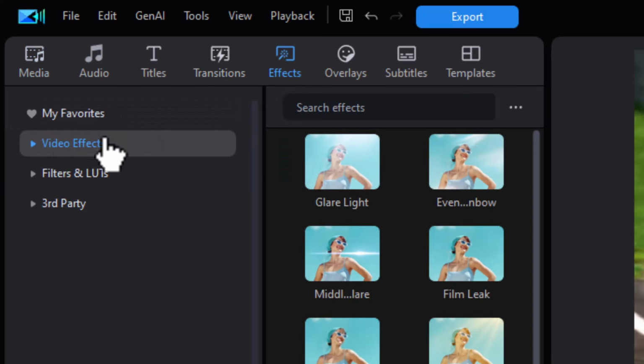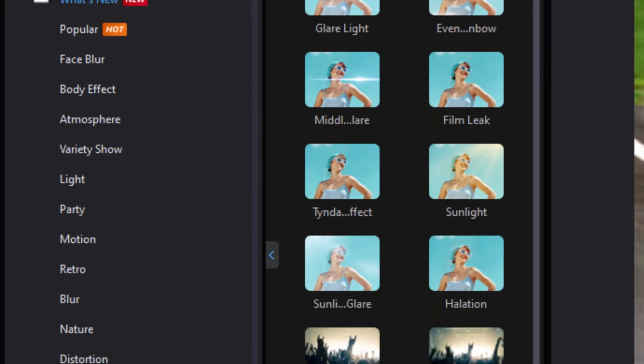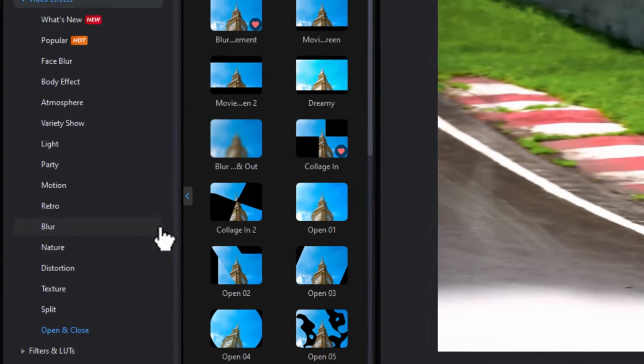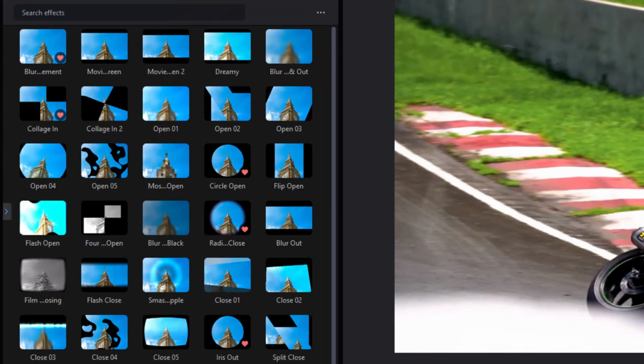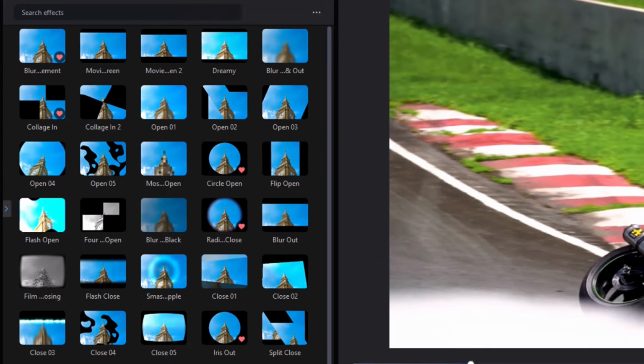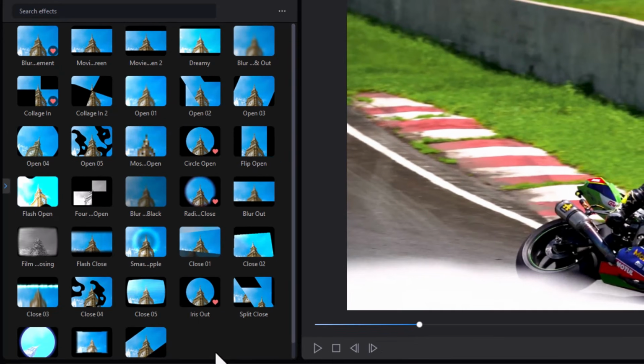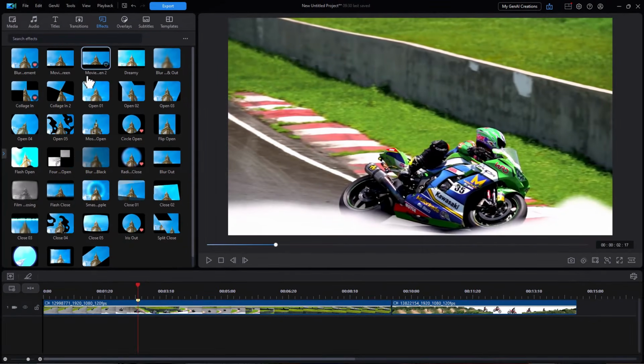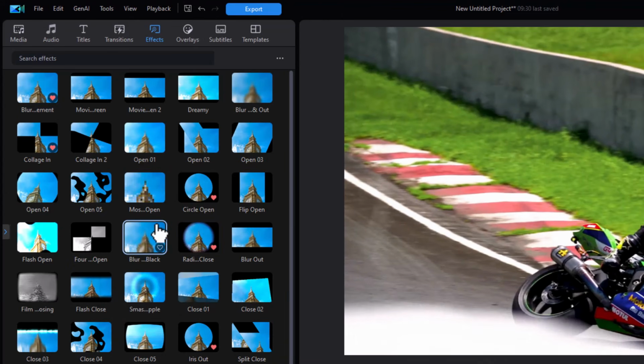And then we're going to open up in the video effects subcategory a new one called open and close. Let's open that up. We'll give ourselves some more space here. So we have a host of effects that you can drop either on top of a clip or on an effect track. You can have up to 5 effect tracks in a project. But when we look at the options we have here, well, first of all, we'll drop them on the clip. The first 3.5 lines are opening effects. The last ones are closing effects.